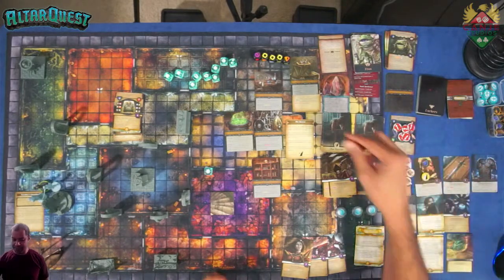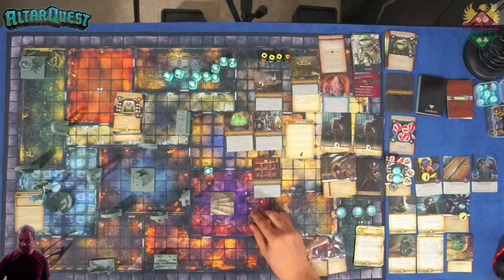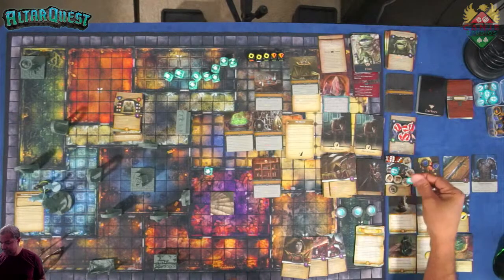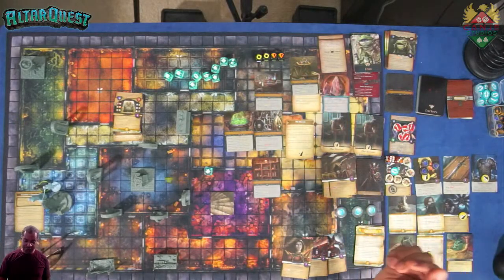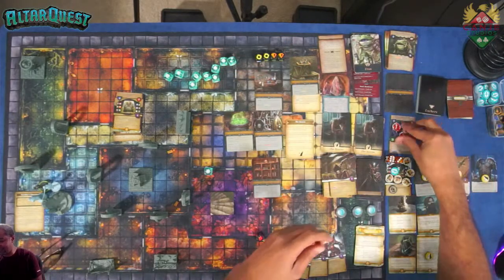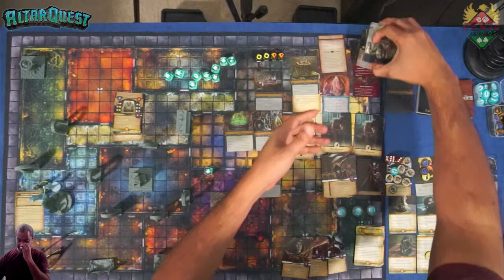Boom. Boom. The earth. Boom. Boom. Another earth. Boom. Boom. Do wind. Boom. Boom. Wind into fire. Boom. You're dead. And I get a supply from your dead carcass. Hey. Reroll this. Water.